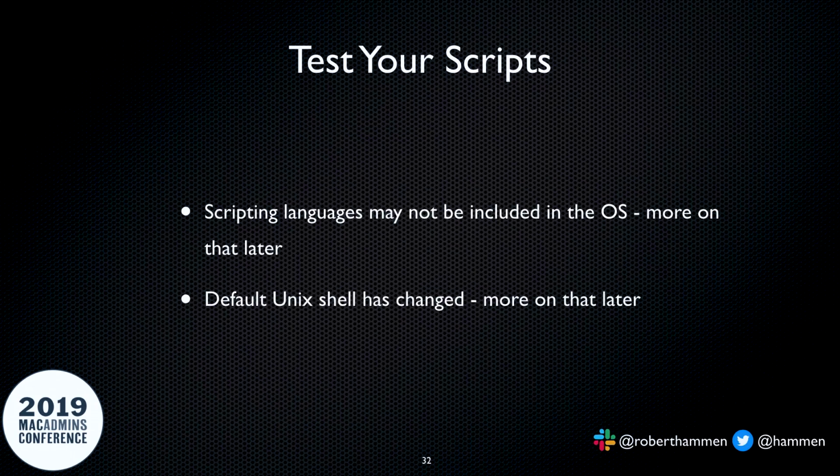Okay, if you have scripting as anything you do, whether it's self-service policies, initial setup, whatever, you need to test these scripts for multiple reasons. Number one, and we'll talk more about this later, there are some changes coming to scripting languages that are included in the OS, and the default Unix shell is changing on Catalina. And we'll talk about that when we get into the what's new in Catalina section.